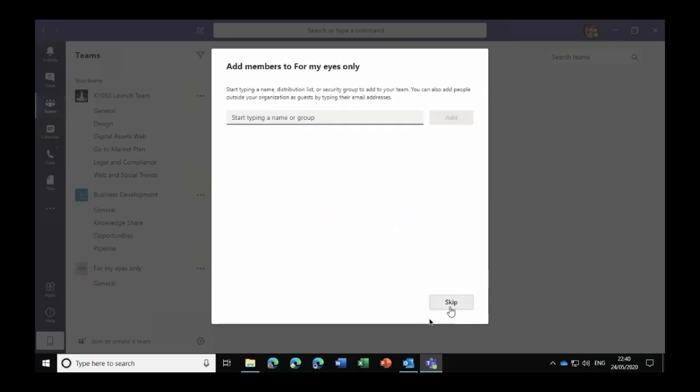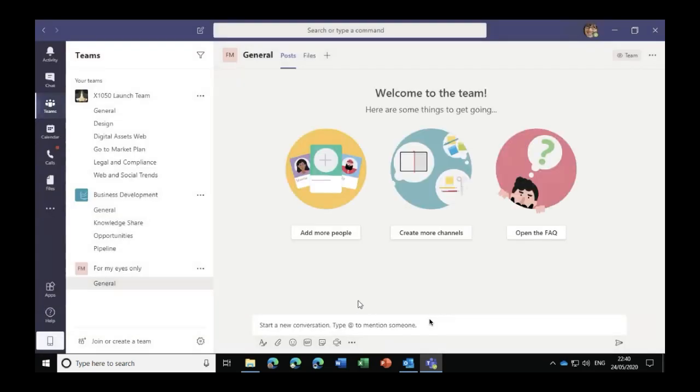You can add other members into it if you want to test things with other people. So say you wanted to see how Planner works in Teams, but you want to share that plan with another colleague to see how you can assign tasks. You can then add that colleague into this private team, create a Planner tab, share it with them, and then do some experimentation that way. So that's how you normally create a team.